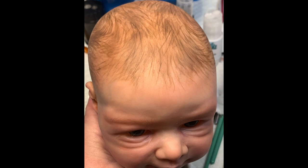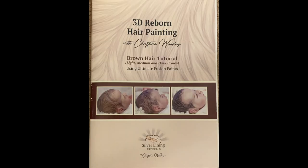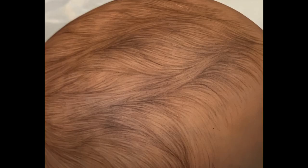I needed to figure out another way to make realistic hair. My attempts at painted hair had improved over time from this to this, and I have Christine Woolley in her tutorial book to thank for that. But I never felt fully in control of the brush, so I experimented with Prismacolors.